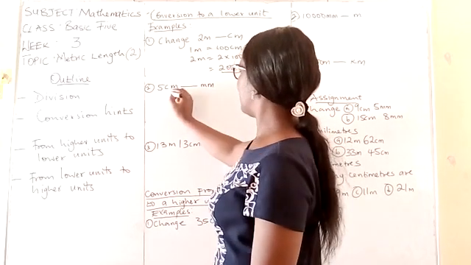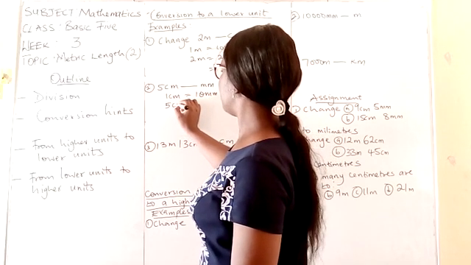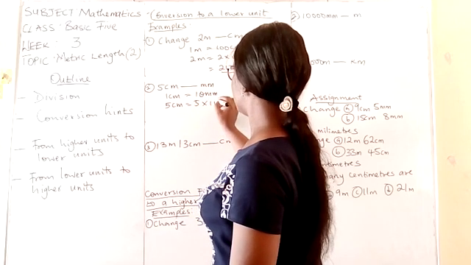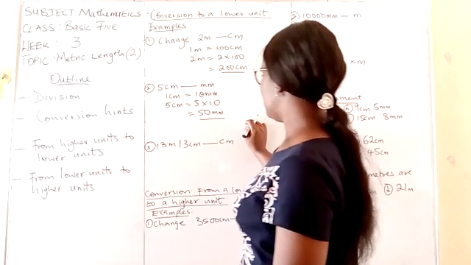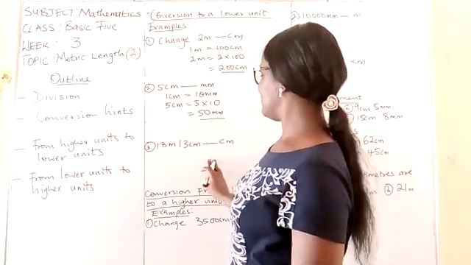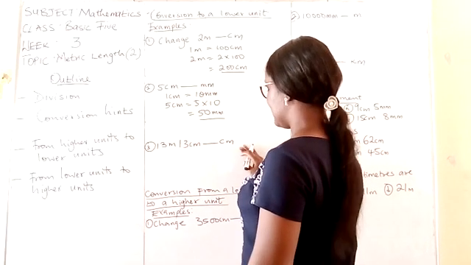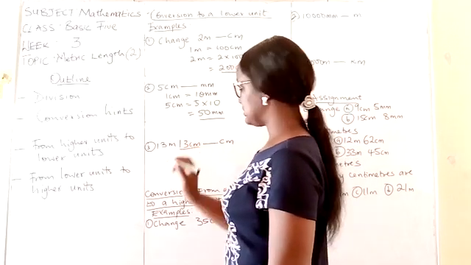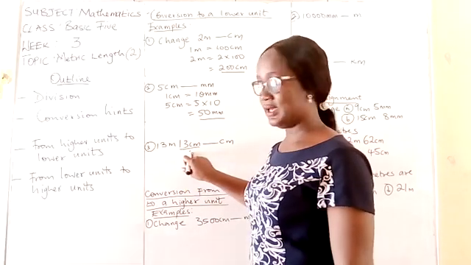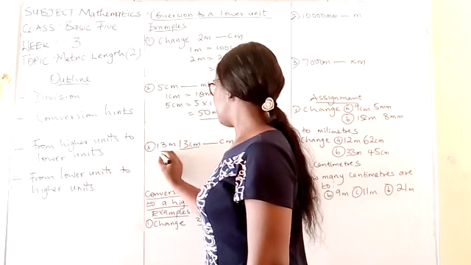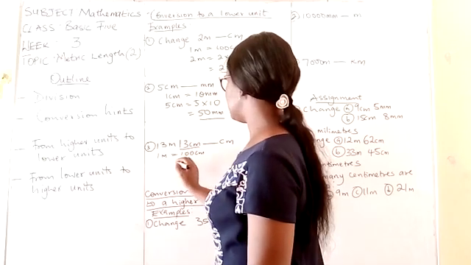Now the next one, we have 1 cm equals what? 10 millimeter. Now when we have 5 centimeter, we will be doing 5 times 10 equals 50 millimeters. Okay, so in this one we have 13 meters and 13 centimeter, all to cm. So you know that this already is in cm, so we are not converting this. We'll convert this and we add 13 to it. Okay, so we have what? Remember, 1 meter is equivalent to 100 cm.